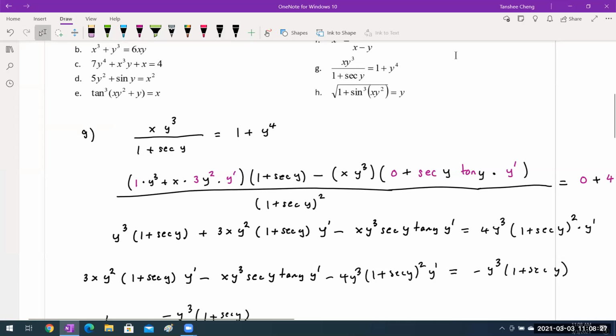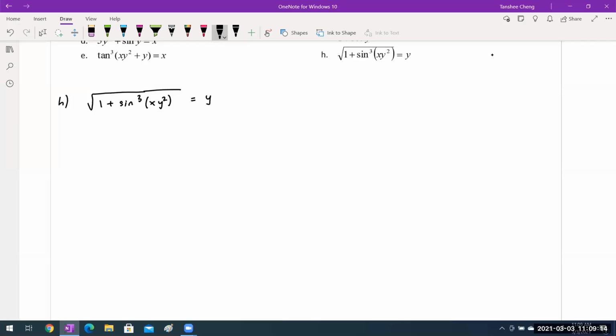Let's take a look at part H, right? So taking implicit differentiation right here on the left-hand side, I will see that my outer function will be the 1/2 power. The inner function is 1 plus a two-term expression, which is 1 plus sine to the third power of xy quantity squared. So for this portion, I have to see that the outer function is the cube function, right, when I use the chain rule for this part. And then the next function will be the sine function, and then the next function will be what? The product, which is xy, and then x to the second, and I need to use the chain rule again. So this is going to be long and complicated also, right?